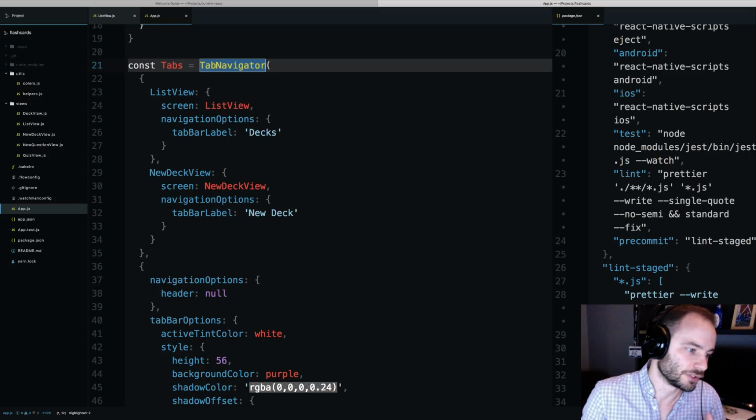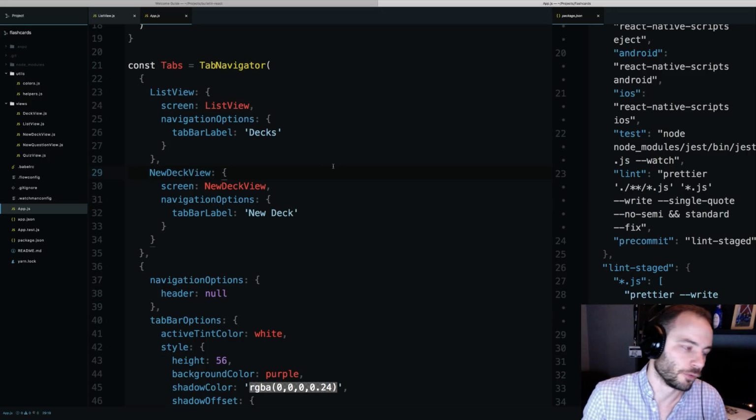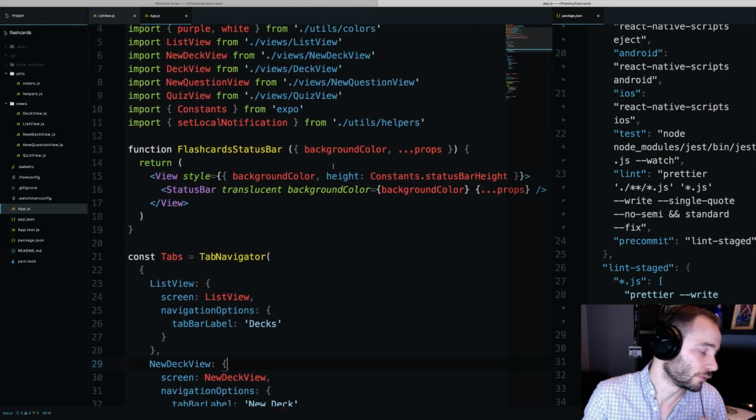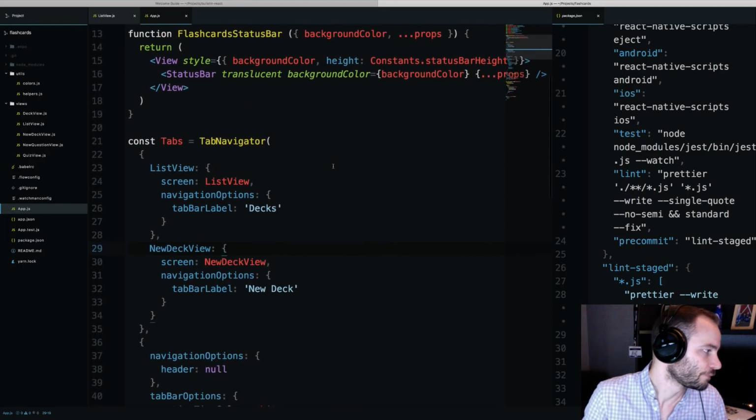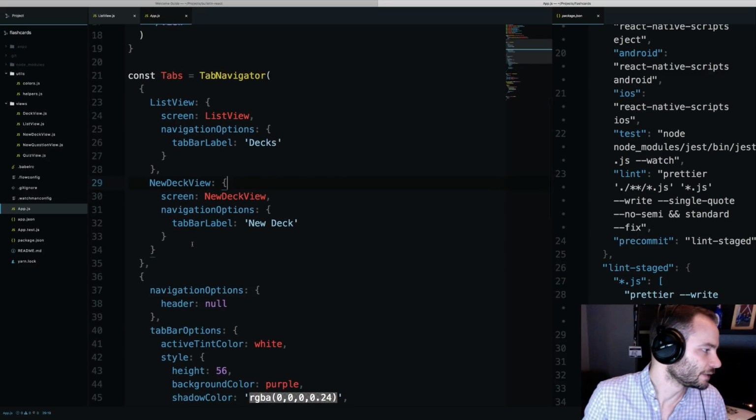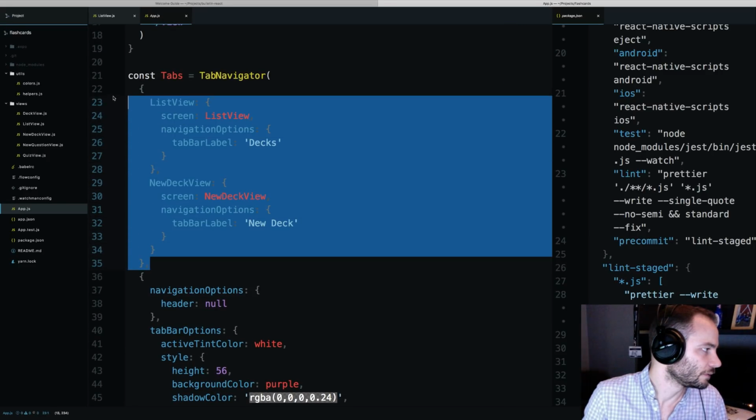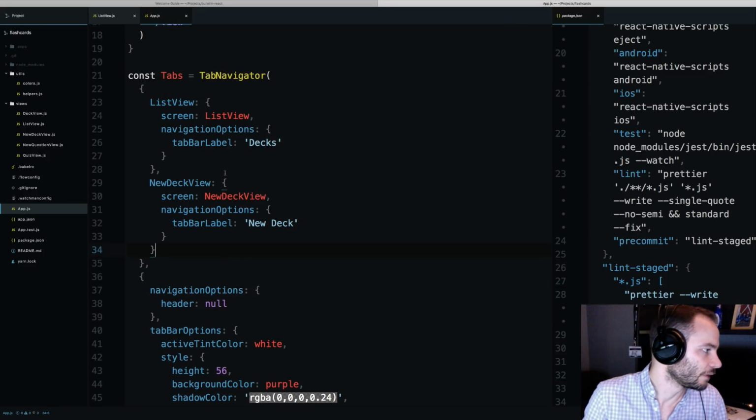So it'll use the native styling options for those, which is really cool. You don't have to worry about doing that yourself. So in this case, we added some tabs. We have a list view tab and a deck view tab. This is really straightforward, right? We have our screen, right?